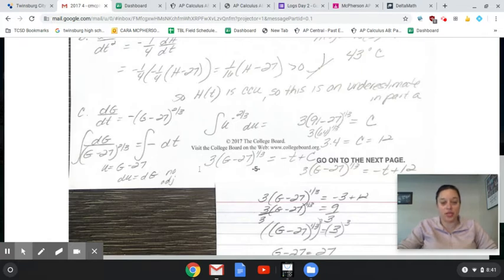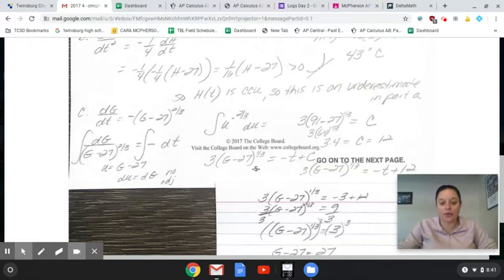So here's my integration. On the other side, I didn't really do much with it until over here. The integral of like a -1 is a negative t plus c. Don't forget your plus c. At that point, I decided I want to find C, and I used my initial condition. My initial condition is G is 91 when T is 0. So I put 91 in here.